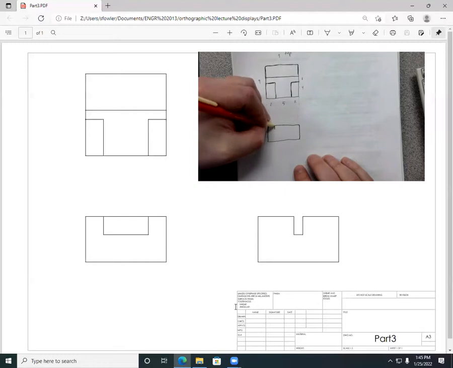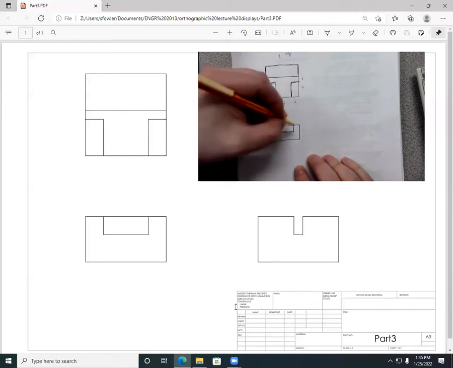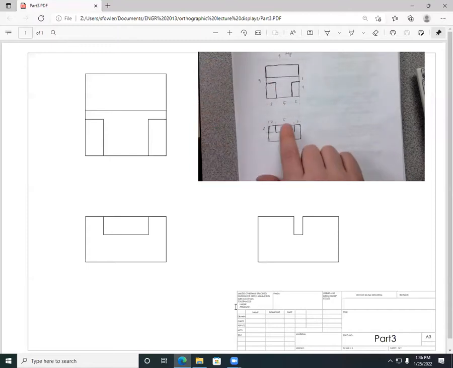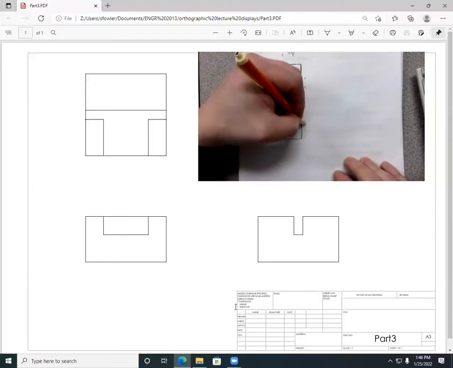And you've got this little other feature on this front face. We'll say that it's 2 deep. And again, it's 5 wide, because all the widths on the top match the widths on the front. So 2, 5, 2, and then 2 deep there on that front view.